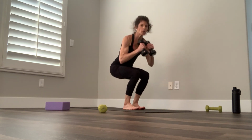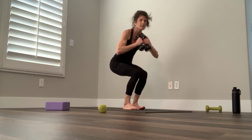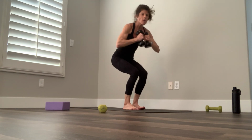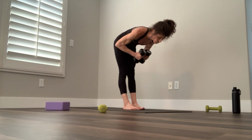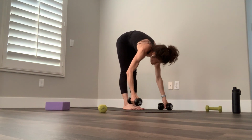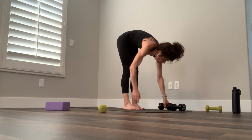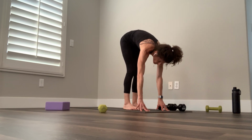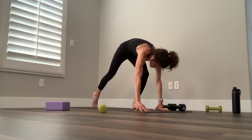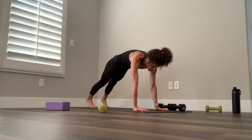And 1. Weights to heart center. Last 8 pulses. Just 6. 4, 3, 2, and 1. Forward fold. Bring the dumbbells off to the left side, right side of your mat. Sorry, I'm mirroring you guys. Step back, high plank, top of a push-up.